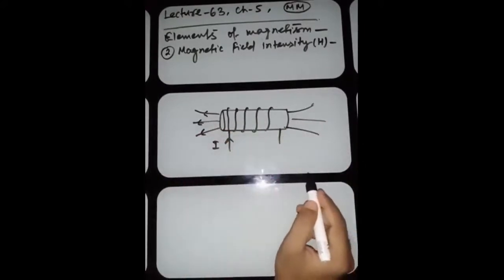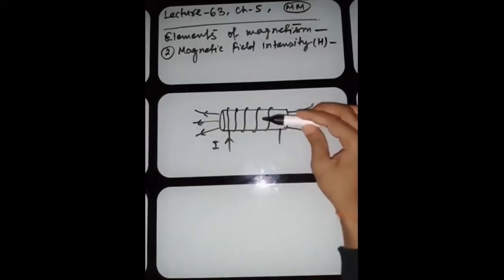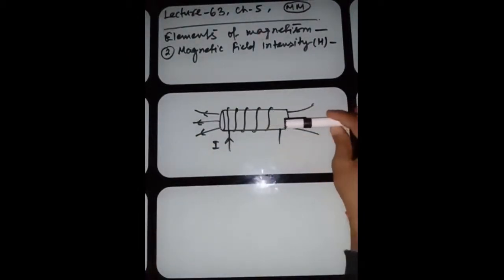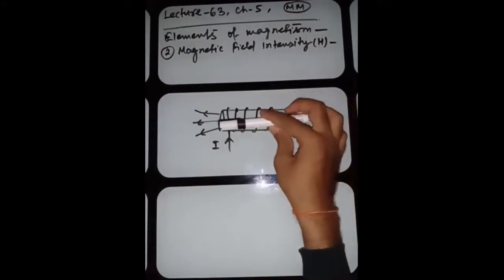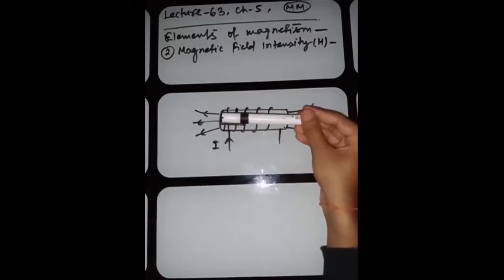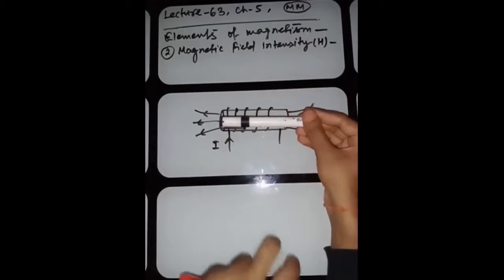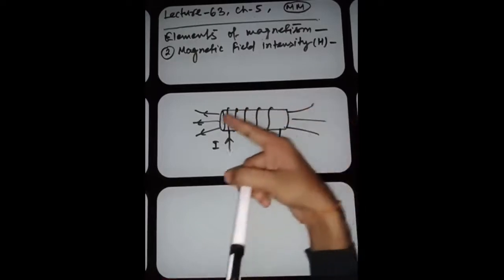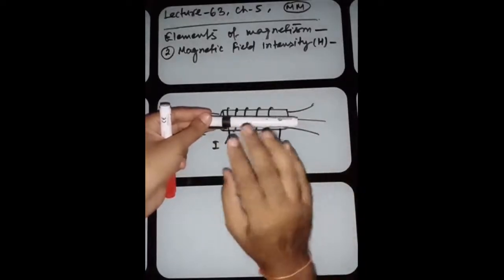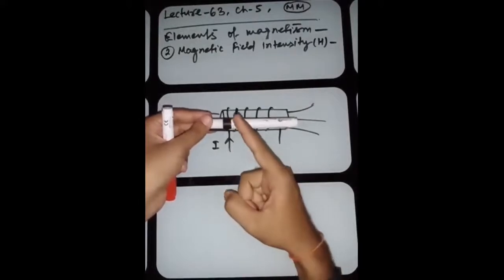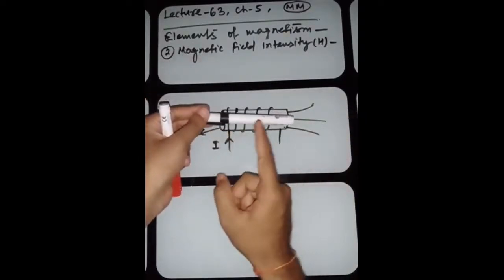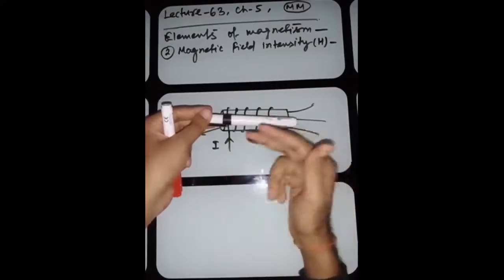Am I right? Yes. Now this solenoid is empty inside. What will happen if you put a magnetic material like a soft iron core inside the solenoid? This magnetic material, like the iron, starts experiencing some magnetic field. Why? Because it is placed in the magnetic field of this solenoid. Because this is a ferromagnetic substance, we will study later on, the magnetic moments of this iron are aligned in different ways, and this magnetic field in this direction will start aligning all the dipoles of this magnetic sample in one direction.